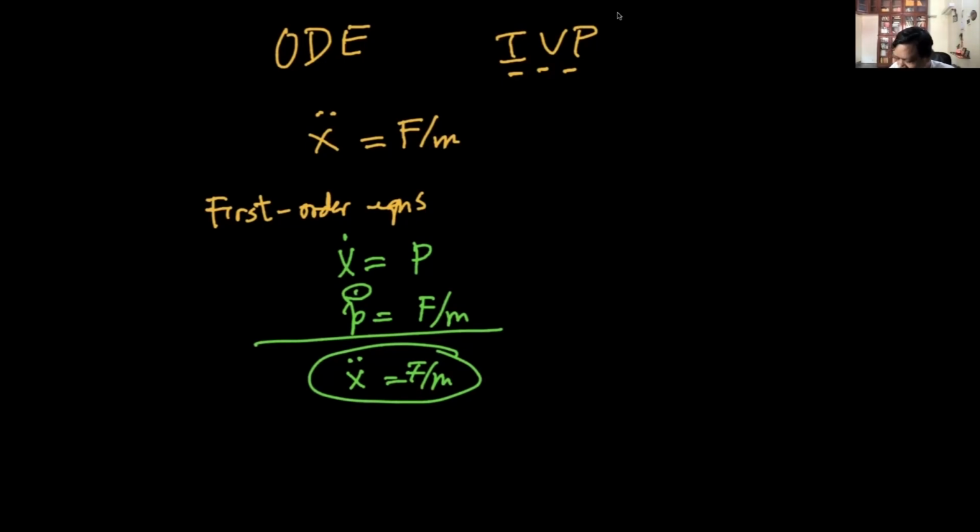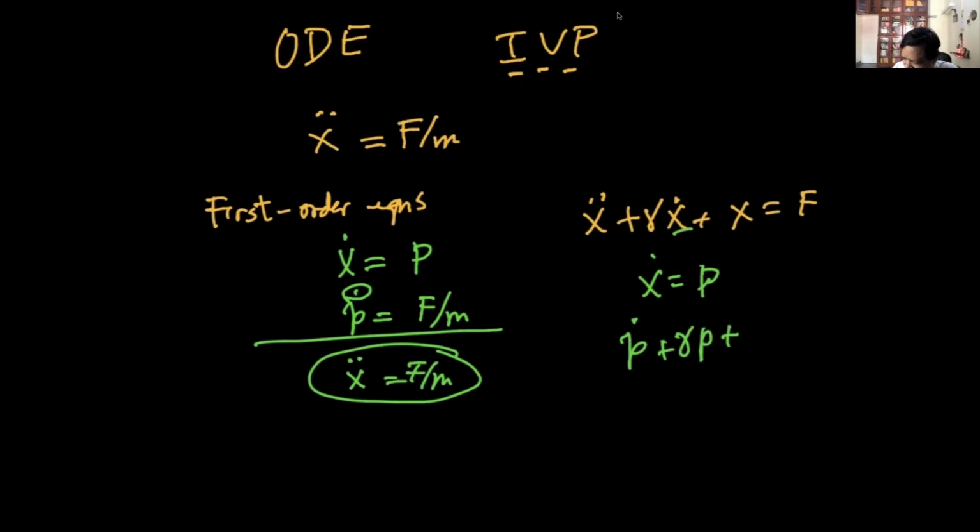One more example, let's take a damped oscillator. By the way, for simplicity, I set many terms to zero, so mass is set to one, just to write less: m x double dot plus gamma x dot plus x is force. I can write x dot is p, and now this becomes p dot plus gamma p plus x is f. So these are two first order equations, and you can take terms to the right hand side. We basically get a set of first order equations. An nth order equation can be converted to n first order equations. And in this course, we'll show you how to solve the first order equations.